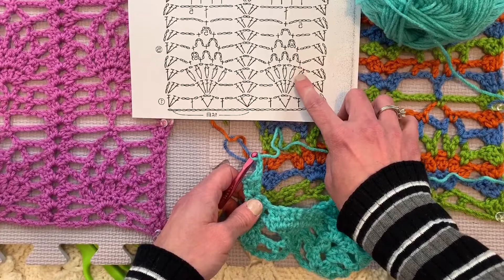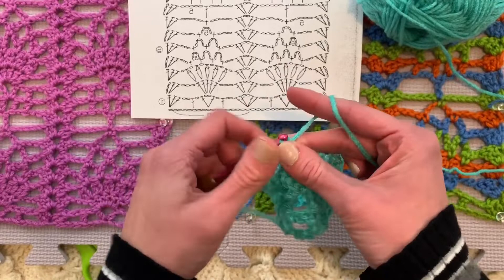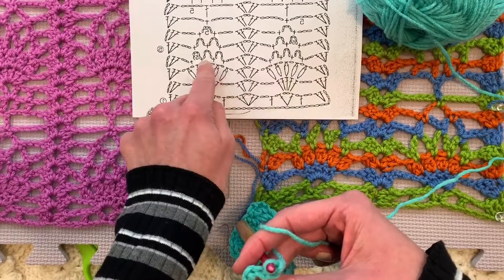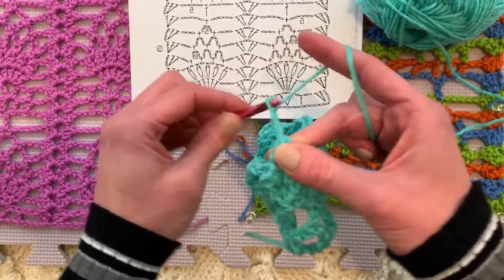Again, the beginning and end of every row is chain one, two, three, and then two double crochets in the first stitch to make a grouping of three — the little bookend on either end of the piece. So here we have chain one, two, three, then chain one, two, three. And then we've got chain five loops. Single crochet in between the next two clusters. Find my clusters and single crochet in between them. One, two, three, four, five chains — because that's what that little loop is. And on this part of the diagram, it actually gives you the numeral five, so you don't have to actually count the little oval chains.